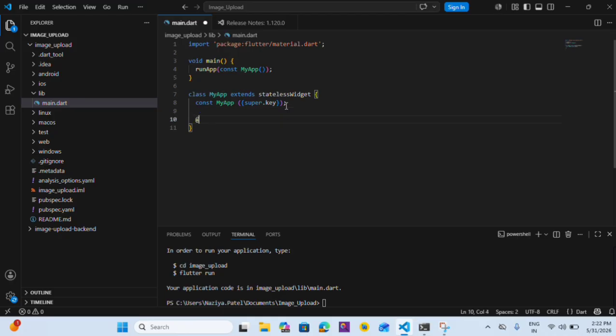Here we will add override, then Widget build, BuildContext context, and here we'll add return MaterialApp.